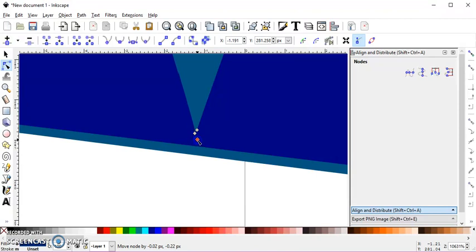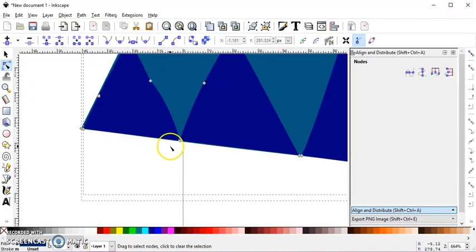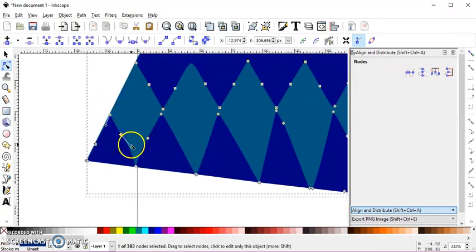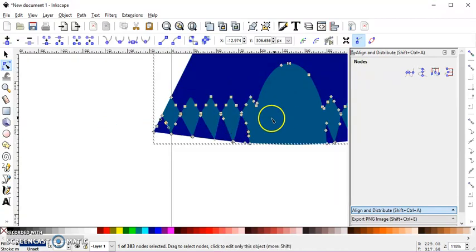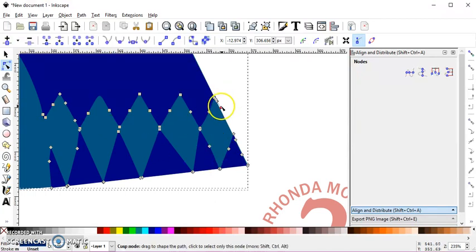There's several. Okay, well, that's going to cause a problem when you're cutting. I don't know how these triangles were made. I'm thinking with the Bezier tool, and they could have been made and cloned, and that would have given you a better design, but I'm going to just go with what I've got here.